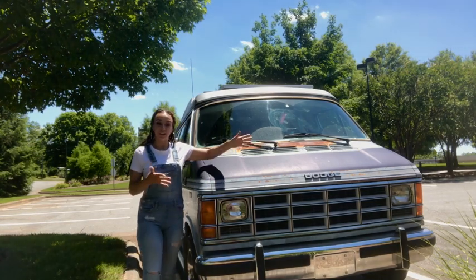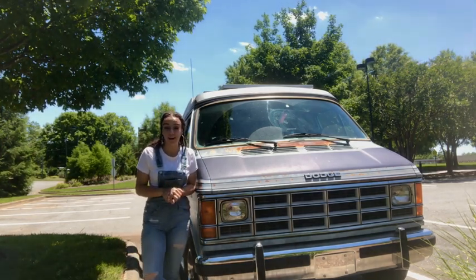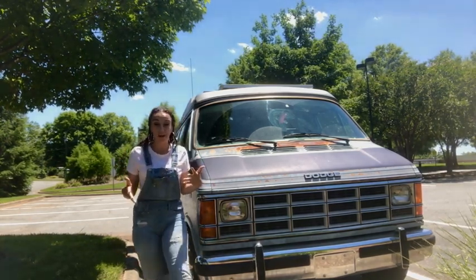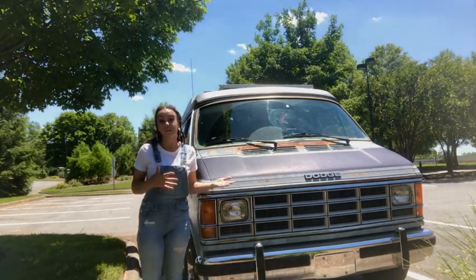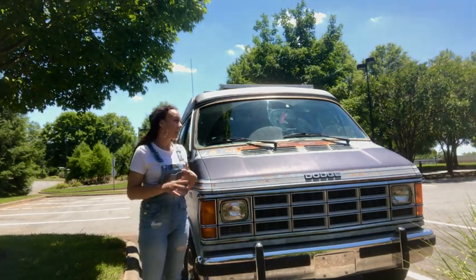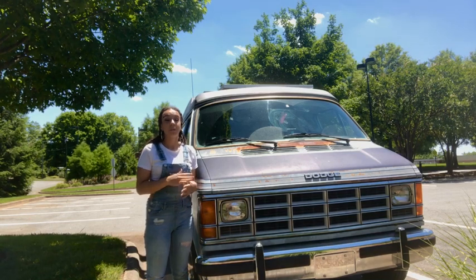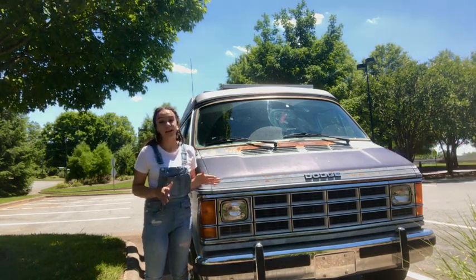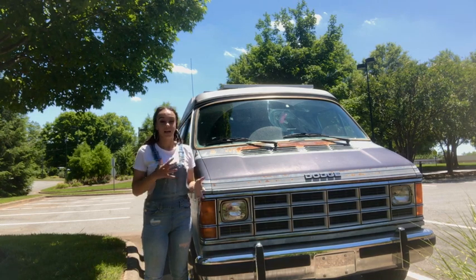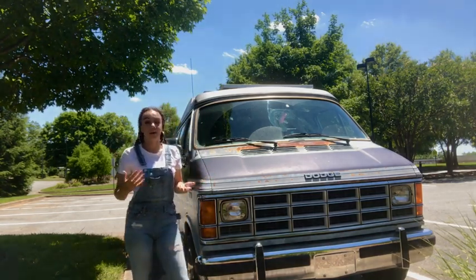Here's my van. It's a 1988 Dodge Ram conversion van. I got it with only 69,000 miles on it. I bought it from a 94-year-old woman — her and her husband had bought it to take their grandkids traveling — and I got it for a really good deal, about $2,300. It ran and everything. We did have to get brand new tires since the old ones were 10 years old, plus brakes and accessory belts, but other than that it's all original. There is a little bit of surface rust, but that wasn't a deal breaker.